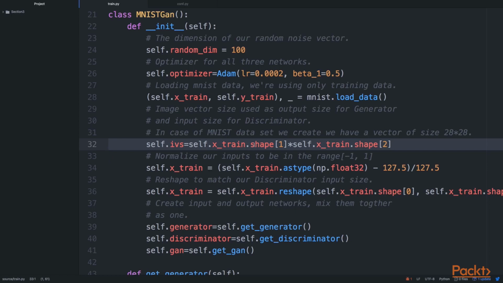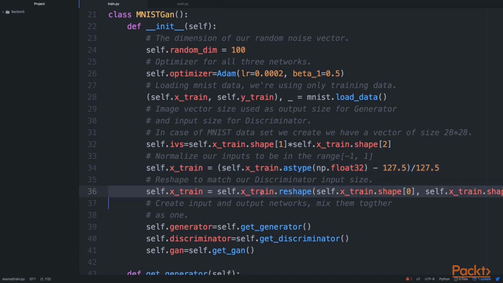This is basically just our MNIST dataset. Those are images of size 28 by 28. So we want to create a big enough vector to feed this data. Then the next step is that we want to normalize the values in our dataset, so we'll have them in a nice range of -1 to 1.